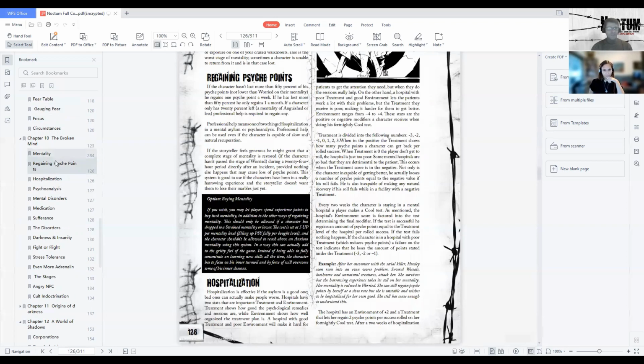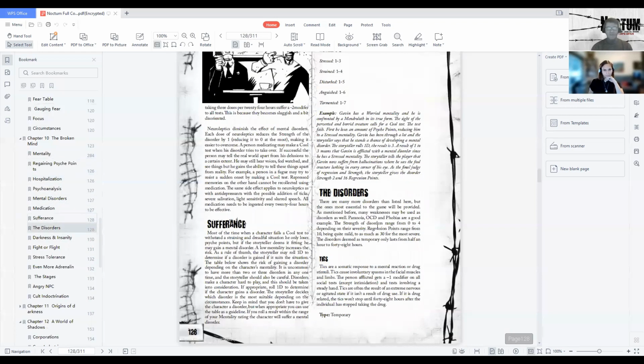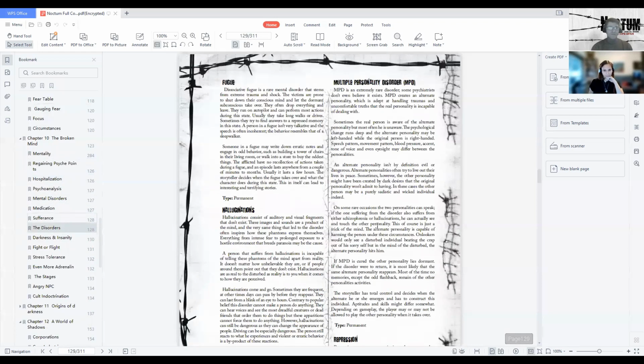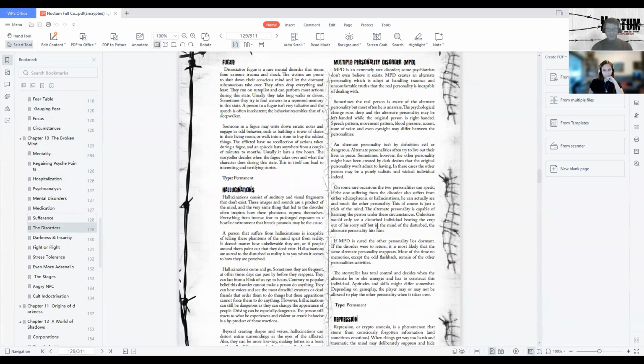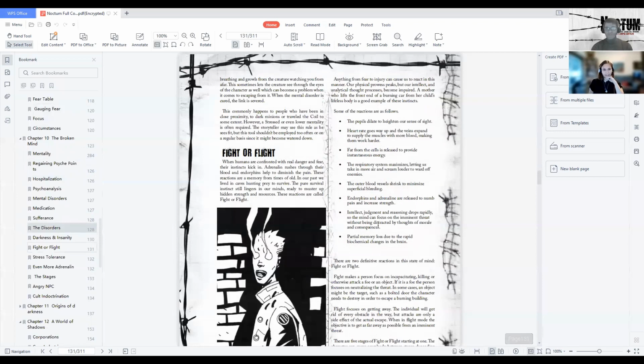This is when you get really scared and shocked, and you might need hospitalization and psychoanalysis, and you will develop mental disorders. There are rules for all this: medication and disorders, description of disorders, fugue, hallucinations, multiple personality, repression. It's very detailed.